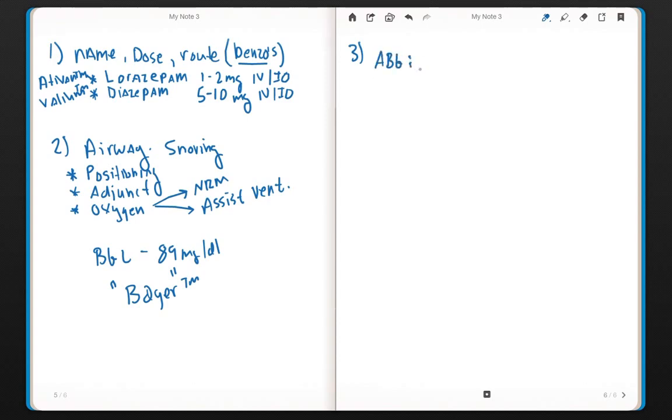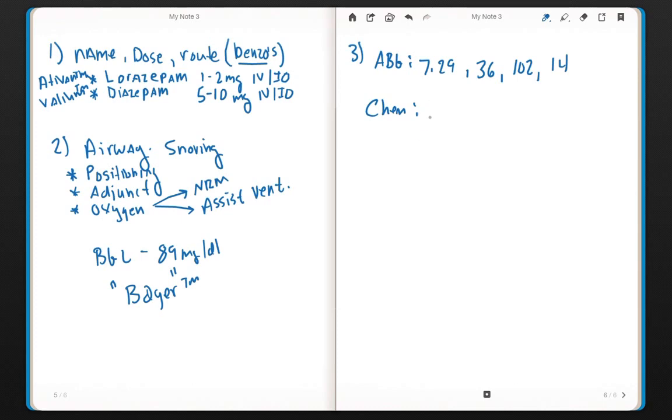So this is my ABG, 7.29 is the pH. The CO2 is 36 millimeters of mercury. The O2 is 102 millimeters of mercury. Bicarb is 14 milliequivalents per liter. Chemistry, Chem 7 or Chem 12. We'll assume that an SMA 12 has been done because there's some additional information, but I didn't give you the whole thing, just the relevant parts.